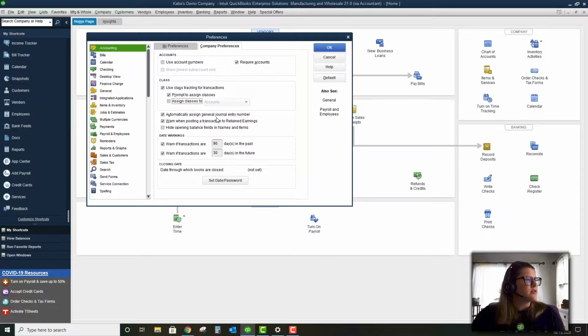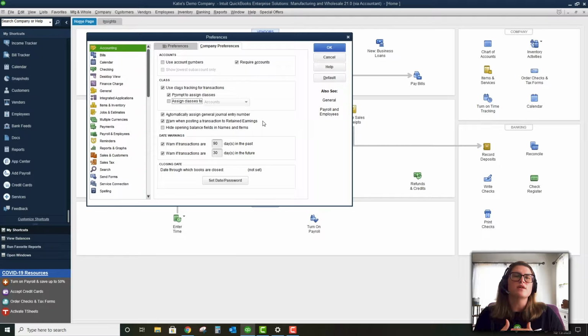Automatically assign general journal entry number. I like that being on. Warn when posting a transaction to retained earnings. That's kind of similar to opening balance equity. Opening balance equity is one of those accounts that you should always have a zero balance in, okay? Retained earnings isn't quite that extreme. It's exactly what it says. It's earnings that have not been distributed.